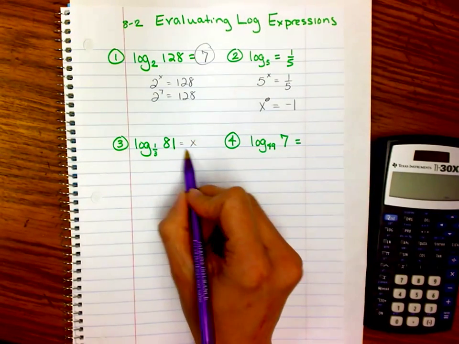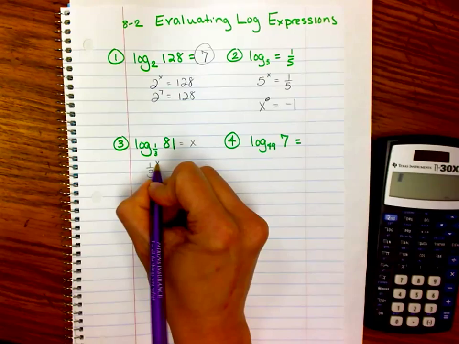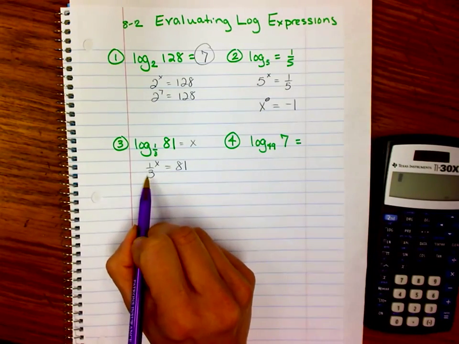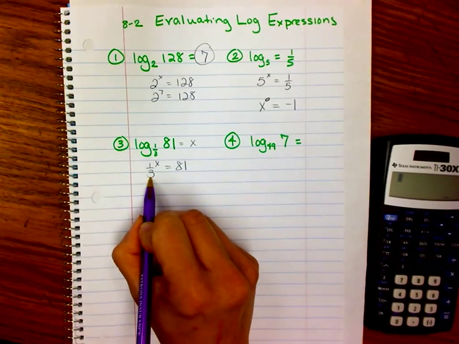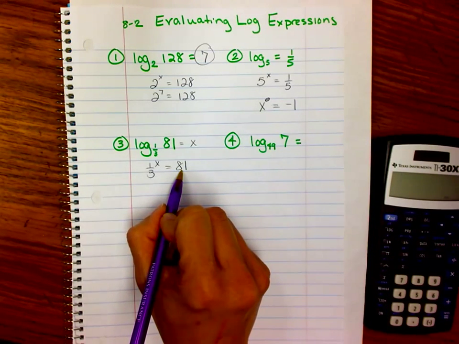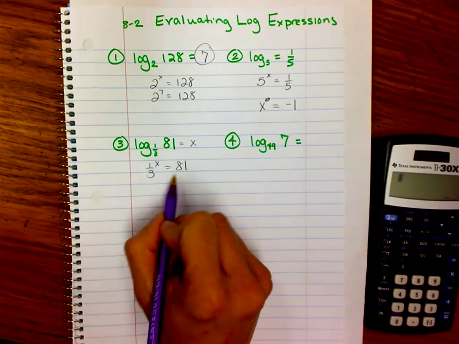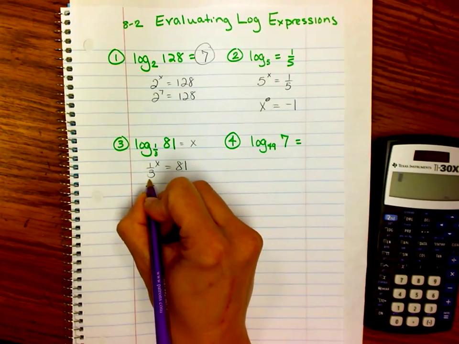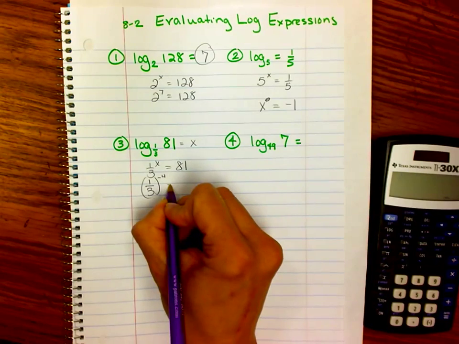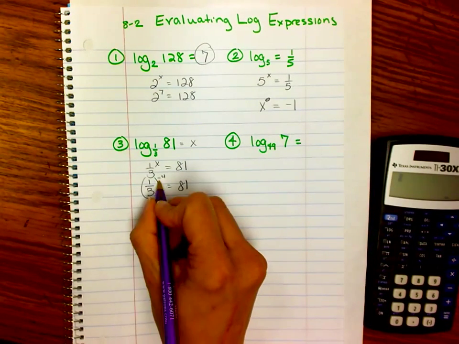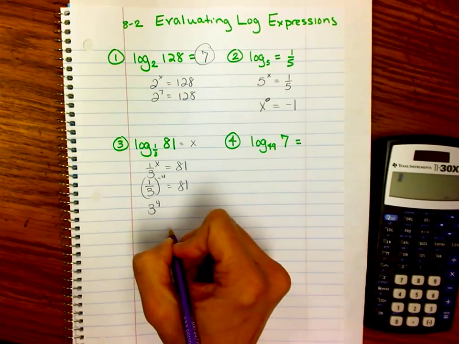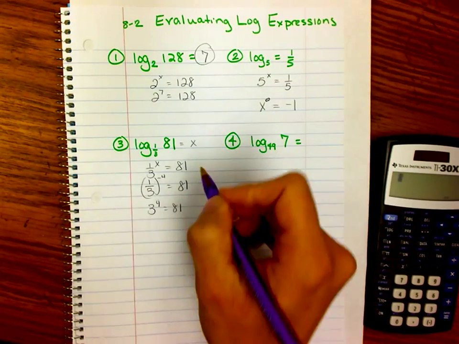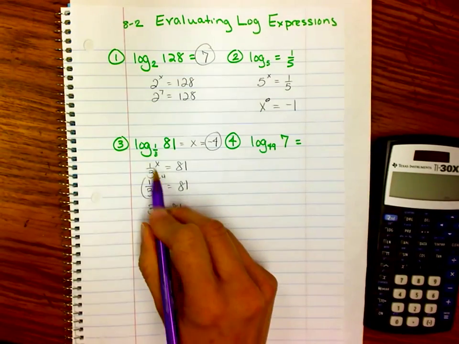So again, I have another fraction here. They aren't telling me what it is, so I'm like, well, what is that? So it's 1/3 to the x equals 81. Remember, this has to be negative because it's going to flip that around. So 3 to what power is 81? Well, 3 times 3 is 9, times 3 is 27, times 3 is 81. Or you can guess and check in your calculator, but I know it's to the 4th power. So I know it has to be to the -4th power, because if I get rid of the negative, it's 3 to the 4th, and 3 to the 4th is 81. So when I flip that, I get that. So I know that my answer has to be -4. So that fraction makes that negative.